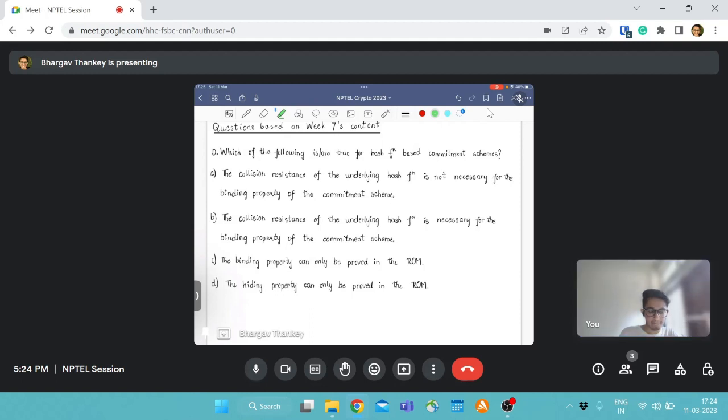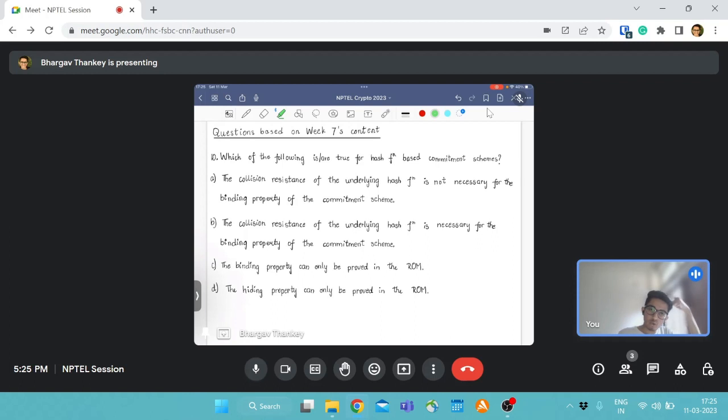But if you have a given hash function, then what does random oracle mean? The random oracle model is an idealized version of a hash function. An ideal hash function would have the following property. Given an input x, with codomain D, it's going to map x to a random value in D. This is what an ideal hash function would do, and this is exactly what we can achieve in the random oracle model.